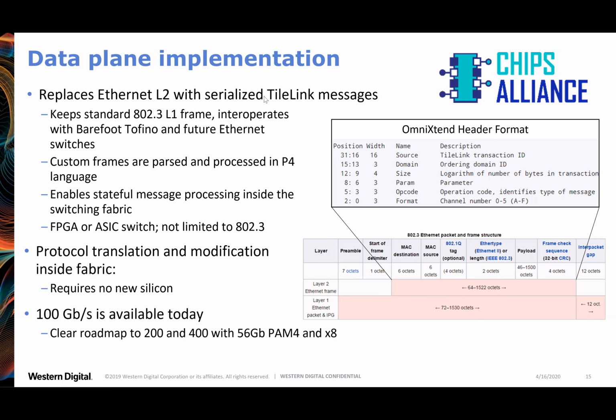So this slide shows, I think, the obsolete 0.1 version of the header. The new header is actually available on GitHub. You can download the specification document and look up the fields. And if you happen to be using one of the smart switches, the P4 switch from Barefoot Networks, now Intel, you can actually parse these Tilelink packets in the switch and you can do interesting things to them. That was one of the great appeals of this method: we could actually process the coherence protocol in the switch on the fly.